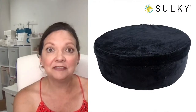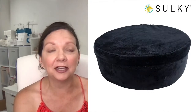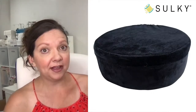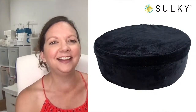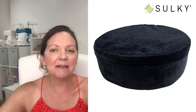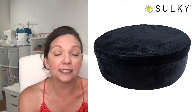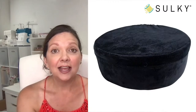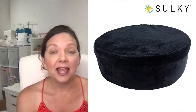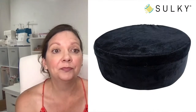I absolutely love the hockey puck — and if perhaps your team won the Stanley Cup this year... I'm from Colorado. You could embroider your team name, a monogram, or lots of room for embroidery. You could even embroider the entire team's names and then gift it to the coach — that would be a really fun little gift to make. These are 25% off right now, so you can get them at a really great deal.